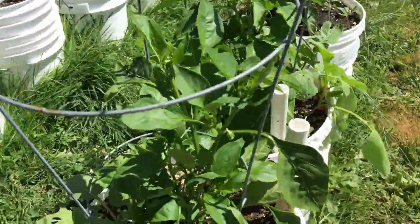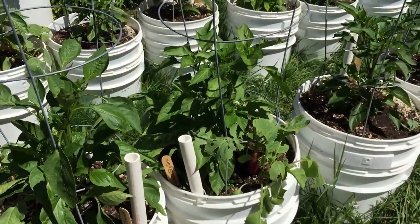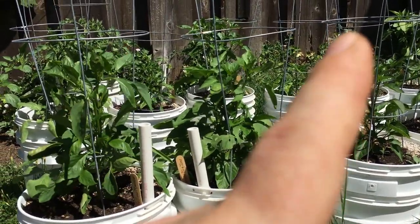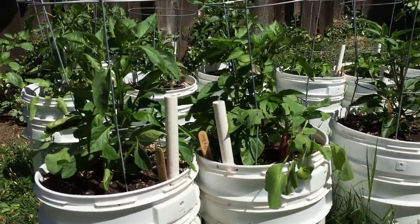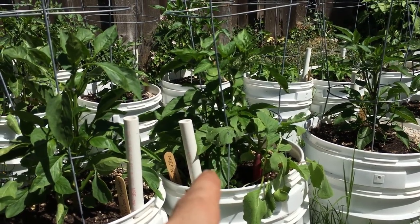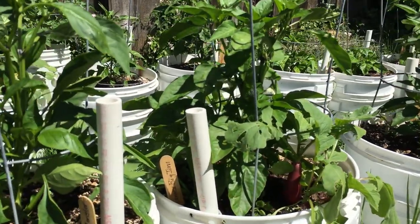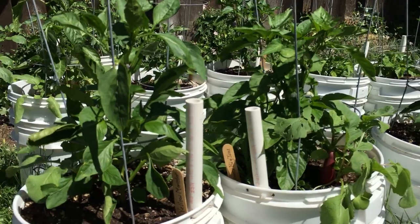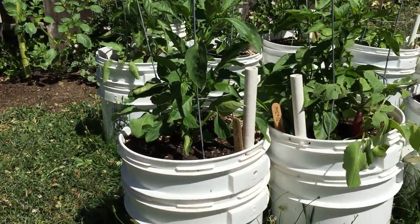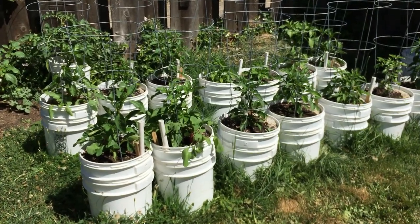Just moving around here — look at those radishes growing in there again. This one here is a New Mex Big Jim pepper. I got these pepper seeds in a cool package sent to me from Patrice at Patrice's Projects — I'll put a link to an episode I did with her last season as I was heading out to the National Heirloom Expo. I was on her channel too and tried one of these — it kind of got me a little bit, but it was a really delicious pepper. And then this one here is a nice big yellow sweet pepper — really looking forward to what we've got growing with our peppers.